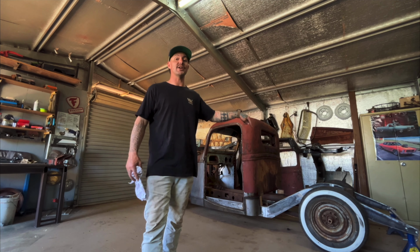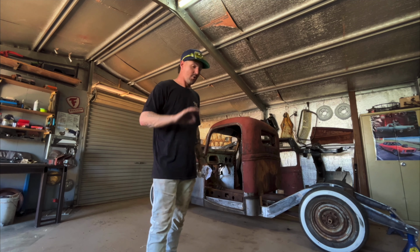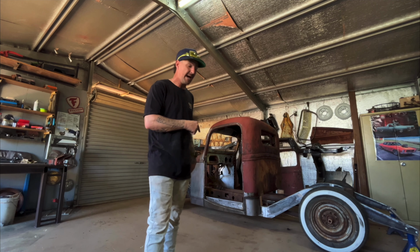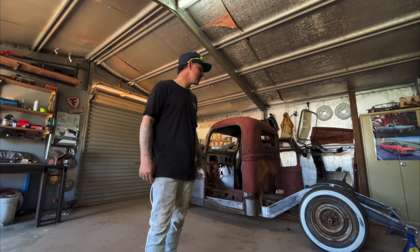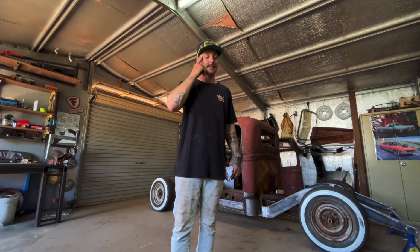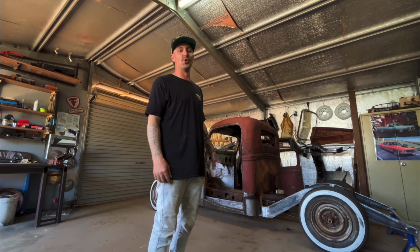The rear end section, I've spent the last couple of weeks trying to figure out some stuff and ordering some stuff as well. I am putting a triangulated four-link system in the back, which is going to allow me to lower that thing as low as I can get it. I also bought some airbags for the rear end, so that's going to be happening shortly.